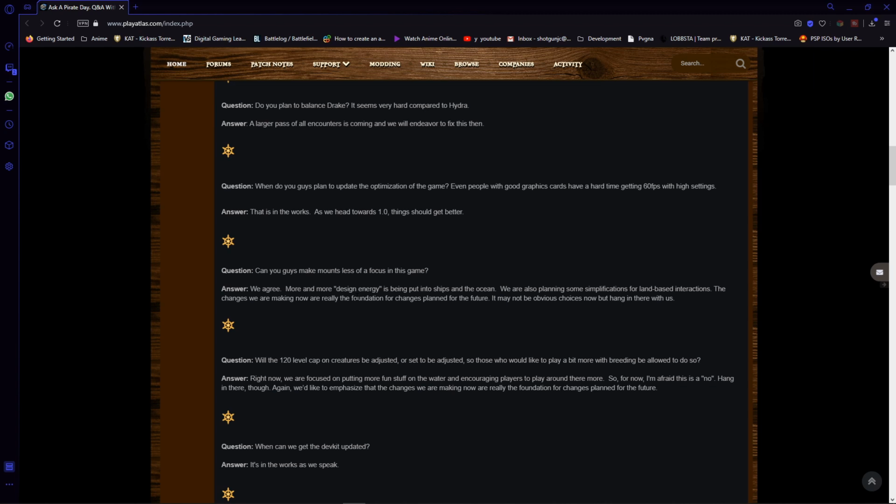More and more design energy is being put into the ships and the oceans. We are planning on some simplification for land-based interactions. The changes we are making now are really the foundation for changes planned for the future. It might not be obvious choices now, but hang in there with us.